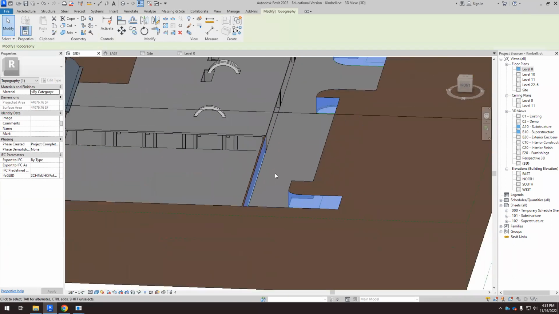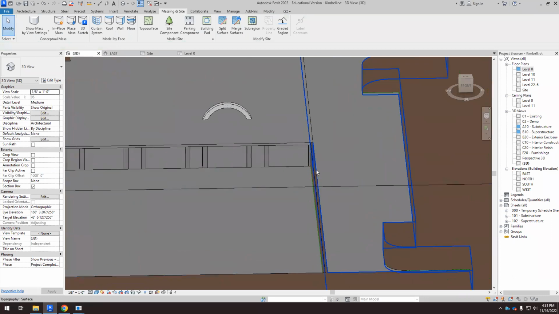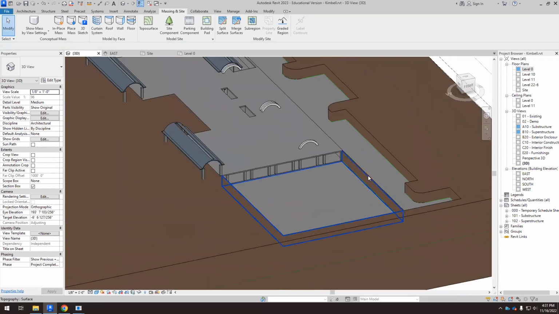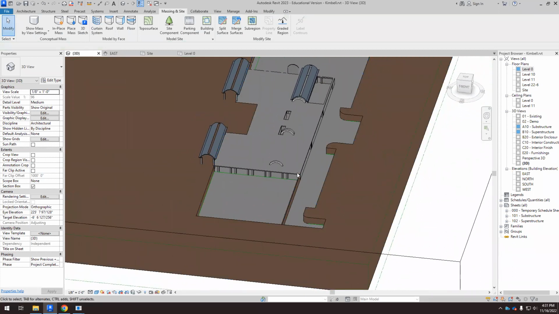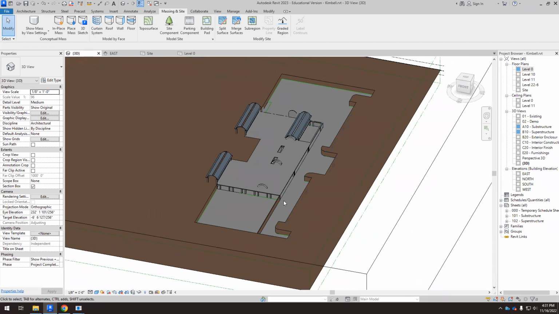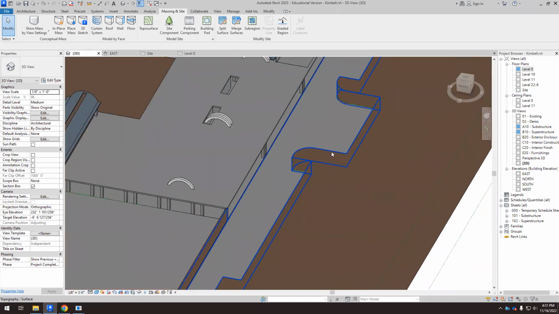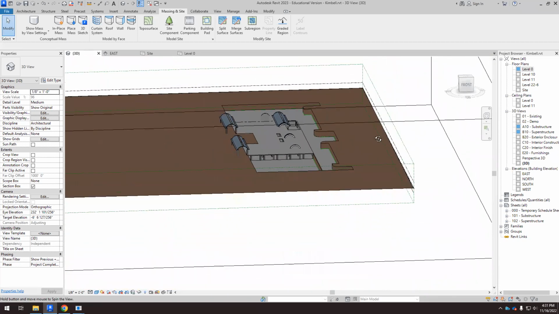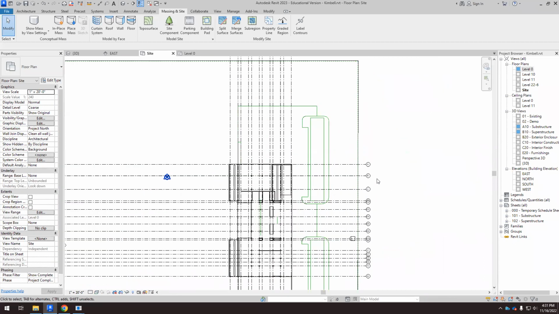I have this tiny, so I didn't carve this. Okay, I will fix it later. But you see what I have done? I have created this. I have now a lower level for the parking lot. And what is this? Okay, so those are sidewalks. So I'm going to model those sidewalks now.